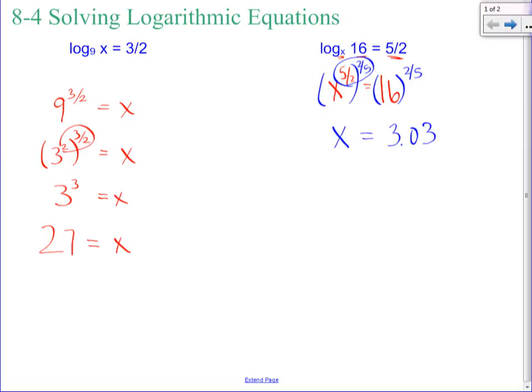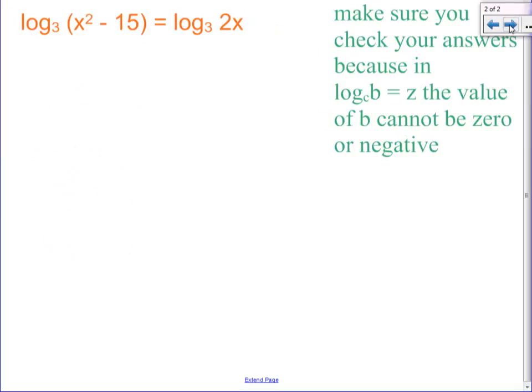Okay, so you're going to have problems that look like that, where you're just going to switch it to exponent form and then solve for x in whatever way you need to. Might be like the ones on the left, might be like the ones on the right. And then you may have problems like this, where you have a log on both sides. If it's the same log with the same base number, right here, if these are the same, then these are the same. So you just drop the logs and you focus on these being equal. So if you have a logarithm on both sides and they're both the same logs with the same base, you can ignore those and just focus on the variables.